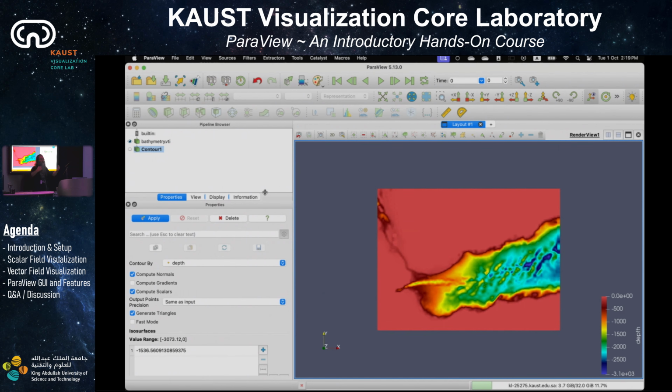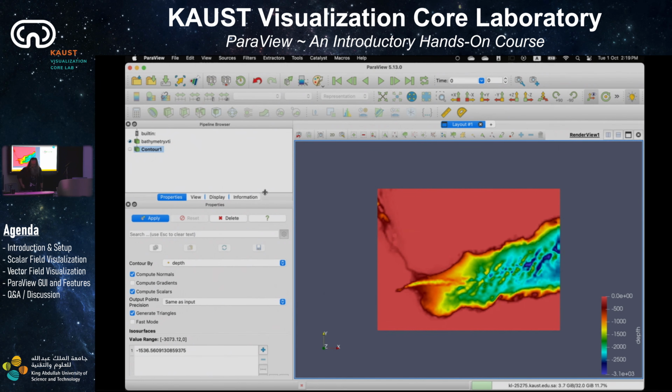But if you have a huge data set, like the one I talked about earlier, which is 1.5 terabytes, it will take a while to do something on those data sets, right? This one is super small, so it's no problem. Nevertheless, ParaView wants you to hit apply before you do anything, and also the reason is that we can change some parameters for that algorithm.